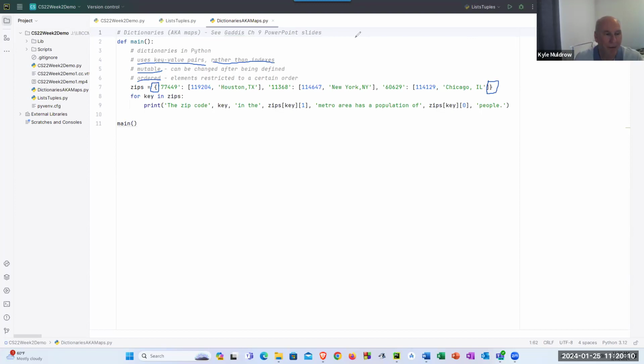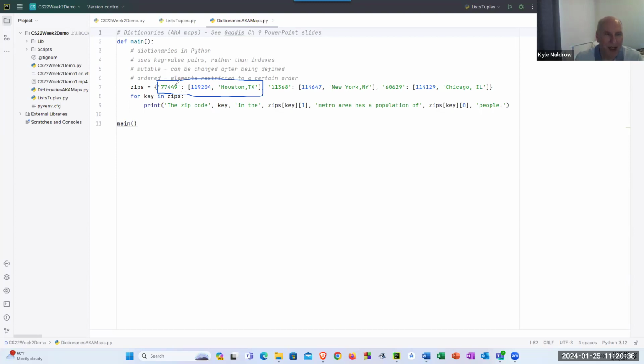Now, let's look at the elements inside this dictionary. Here's one element. When you designate these key value pairs, the key comes first, and the value associated with that key comes second. In this case, I'm calling this dictionary zips, that's its name.